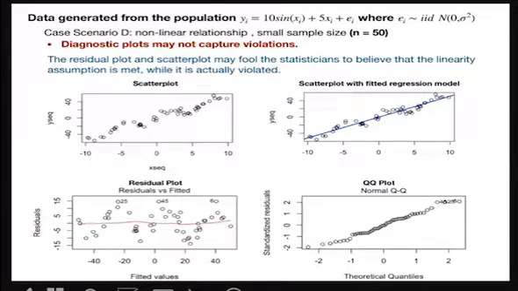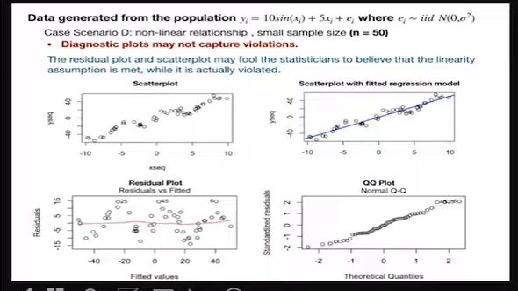Now I want to go into the non-linear model. I've already identified a situation where a diagnostic plot could be misleading when you're working with a linear model, depending on the sample size. But what is the situation like when I'm talking about non-linear? We have different types of non-linear model. Take a look at the model that I'm specifying now.